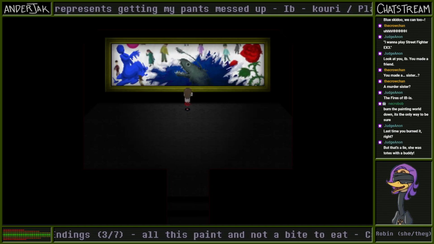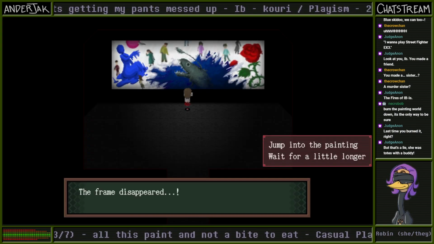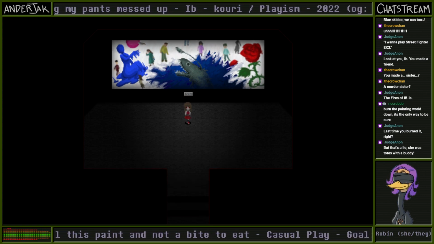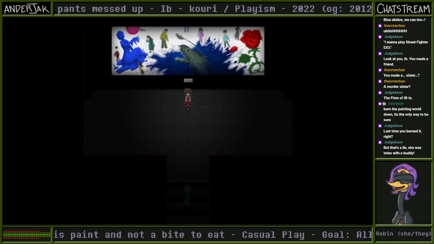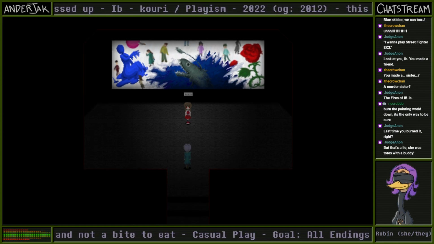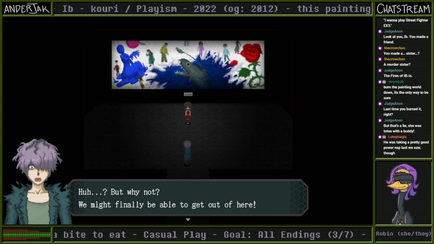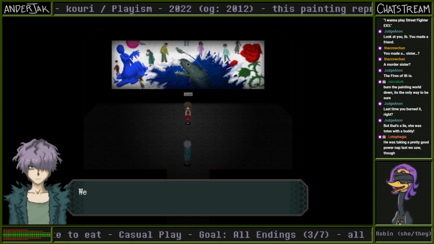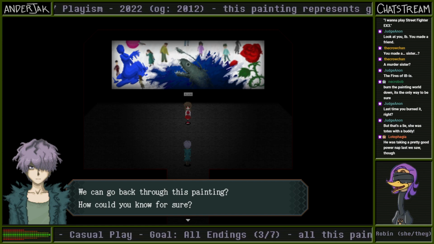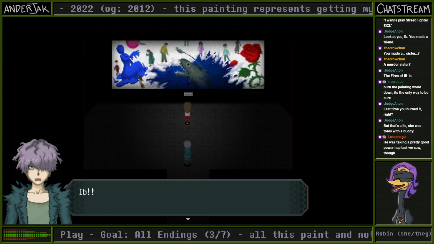That's a lie! She was toast with the body! Eve all alone with a friend. And so he pops up, and he's all like, hey, friend! No way. Huh? But why not? We might finally be able to get out of here. We can go back through this painting? How could you know for sure? Come on, let's go. Come with me. Eve.